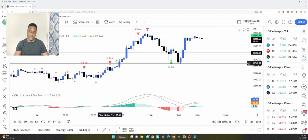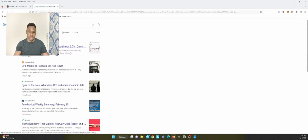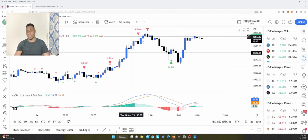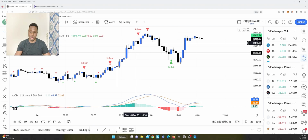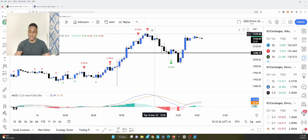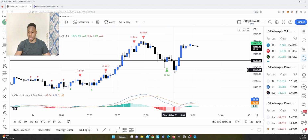This was CPI as well. So I should also put out CPI somewhere, so we can check that out. It's easy, just hit news. It actually matched expectations. So this bearish one would have got you. This is the same as the other chart. I would have entered here, stop loss a bit here, got cleared, but this would have been a good play. The three line strike and the bear, and you could have taken this down, down, down.